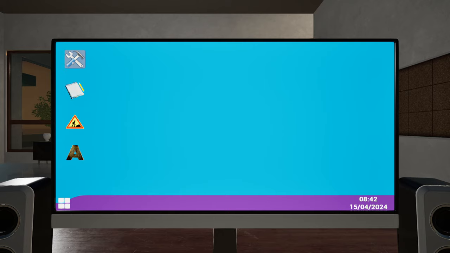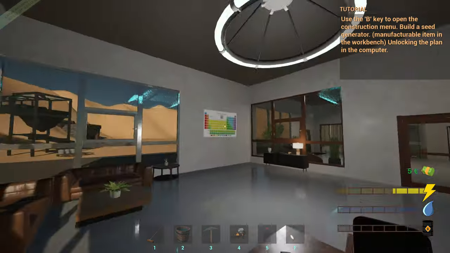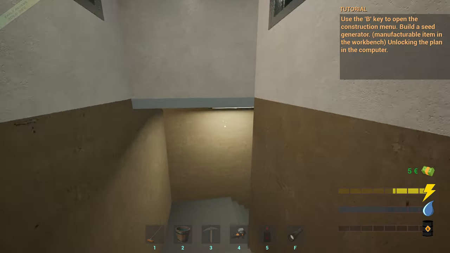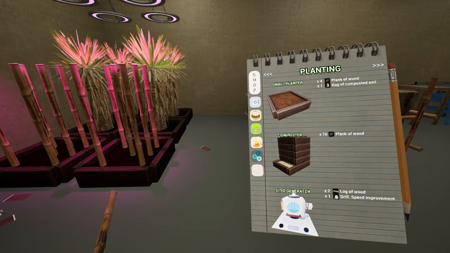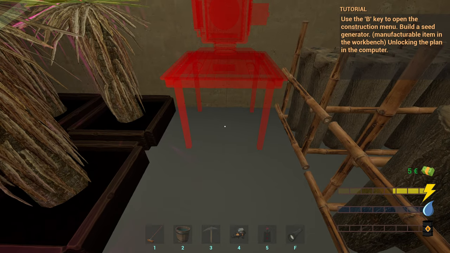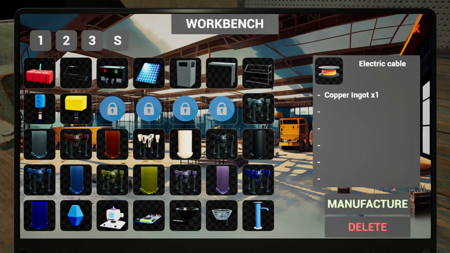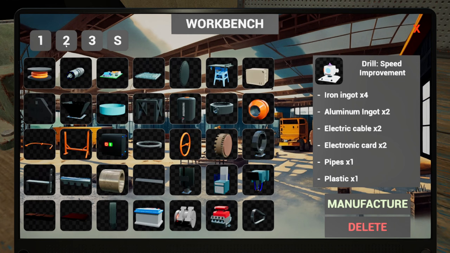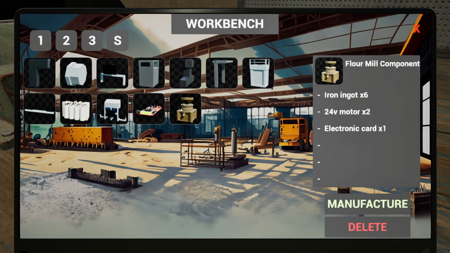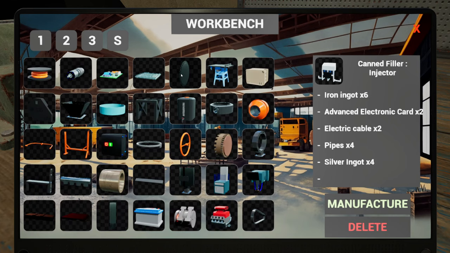Okay. This one, that, nice. Turn that off. Then we can go and start doing this. Right, seed generator. How big is it going to be? And I can't remember where it is. There it is. Right, there. Yeah, so we'll have this here. Okay. Right. Over here. It's on this one, isn't it? My goodness, we need so much stuff for it. Flour mill. Okay. Oh, God.